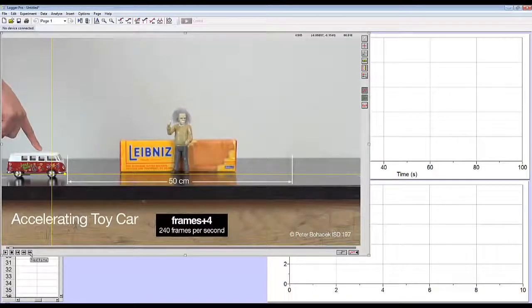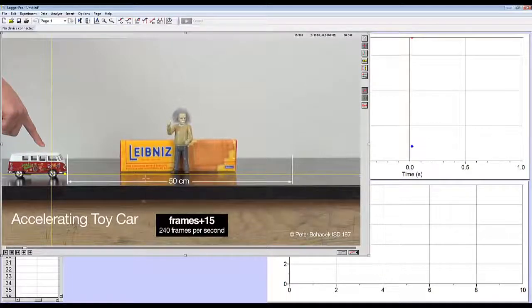Now I want to start my data collection not at the very beginning. I want to start right when this person's finger leaves the car. So there you can see the finger has just left, so I want to start here. Then by clicking the little red dot, it says add point. I will click on the point I want to track, which is the front wheel of this car. And it automatically moves to the next one, in my case 10 frames ahead, but it'll move to the next spot where you want to collect data.